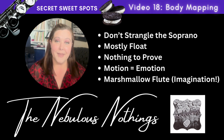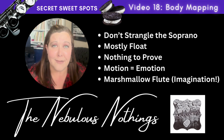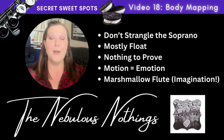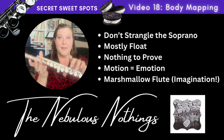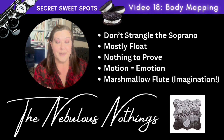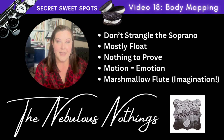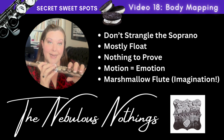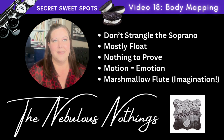Tip number 1, don't strangle the soprano. If you want this gorgeous soprano to sing her heart out, don't strangle her. In fact, I often have my students just do a little toss. They get nervous, but the right hand has it here, the left hand has it here. You're not going to drop it. Just teach your body how light your flute is. You can have amazing technique without crunching down on the keys.